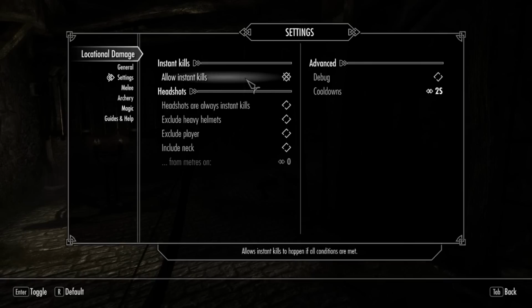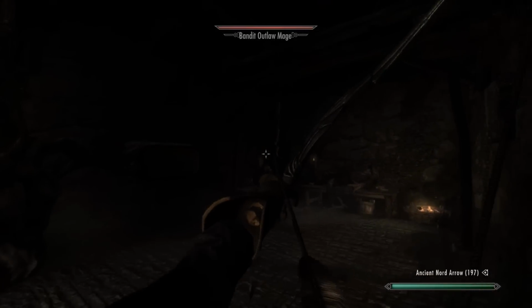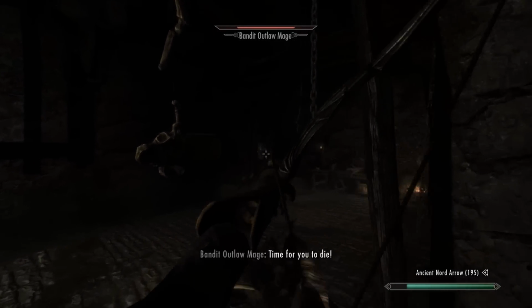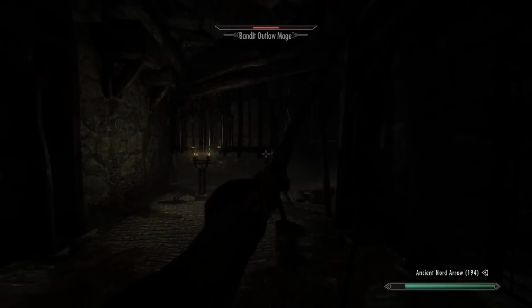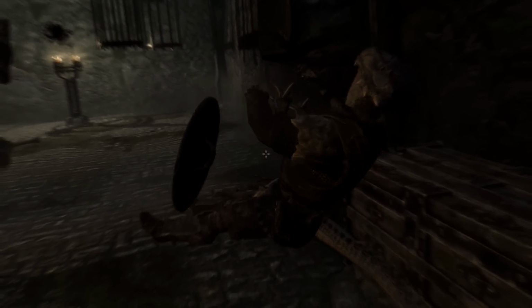I mean, I'm going to allow instant kills. But it says headshots are always instant kill. That shouldn't be... Headshots are sometimes instant kill. This doesn't have to be the most realistic thing ever. I mean, it's more fun of a game if it's harder, in my opinion.